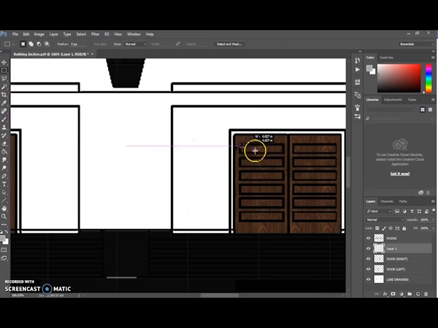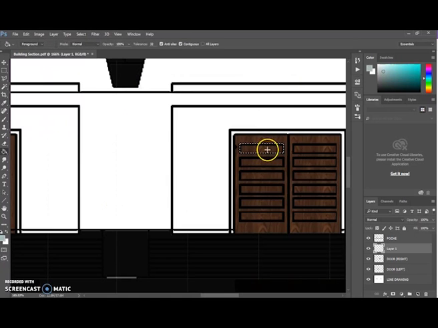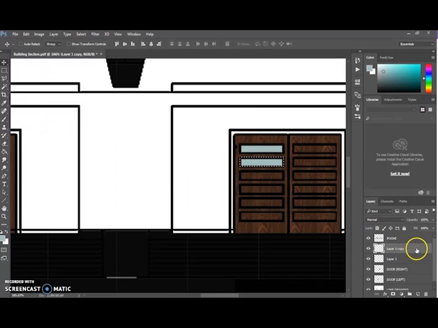Once I have that done, I'm going to go ahead and fill the glass portion of my doors. And with this, I'm just going to use a solid color. I am not finding a glass texture. Glass textures are more difficult to find, especially if you do need to tile them, because of their translucency, it's hard to find one that isn't shaded in some way. So again, work smarter, not harder.